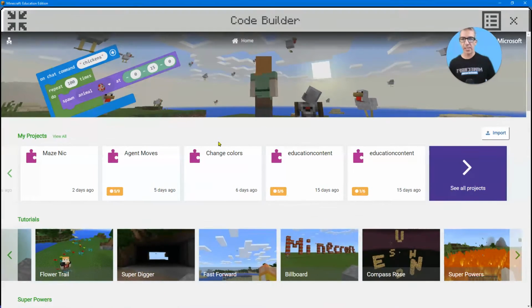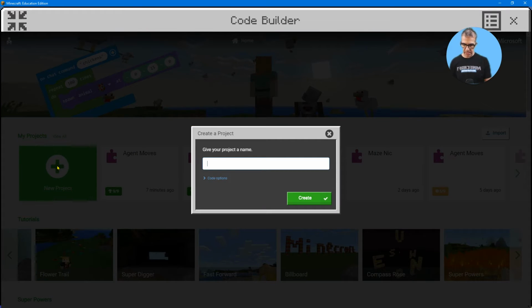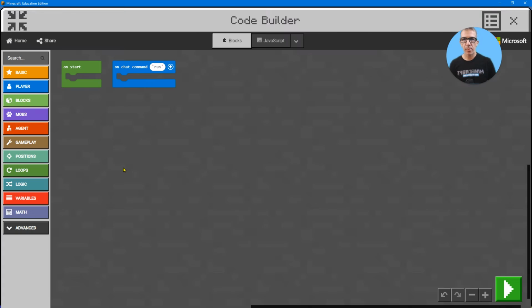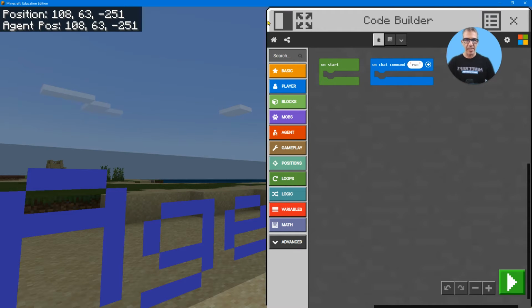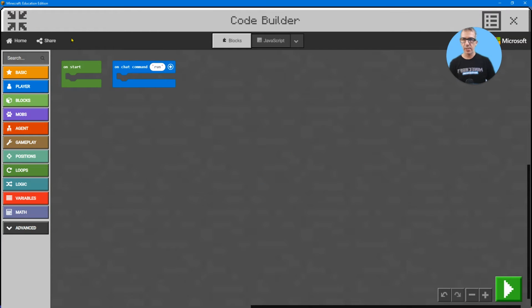So what I'm going to do is actually start you in the main area for the projects. So I'm going to click on New Project. You'll give a project a name, so we'll just call this Sample. And this is the whole user interface. I did have it at full screen. I can make it smaller and go to the left or the right if I need to see what else is on my Minecraft screen otherwise. And I'll make this full again so you can see.